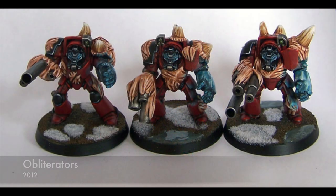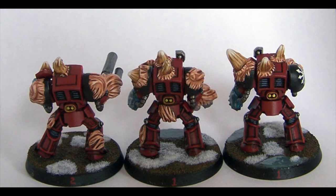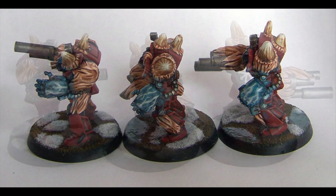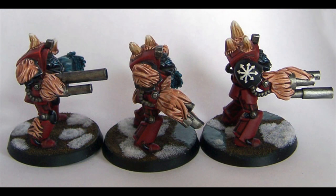So as you can see, I had fallen to Chaos. This is 2012. I took these Terminators — loyalist ones from Assault on Blackreach — and converted them into Obliterators. I started doing a lot of green stuff work and sculpting, and that was helping my painting as well, because creating something unique kept me interested and made me want to learn new things. The big thing I was working on was OSL. On the Power Fist, I was trying to create this blue glow and cast it onto the armor. It was exciting, a huge learning experience. I got help from fellow painters — everyone should seek constructive criticism and just ask somebody when you don't know how to do something.